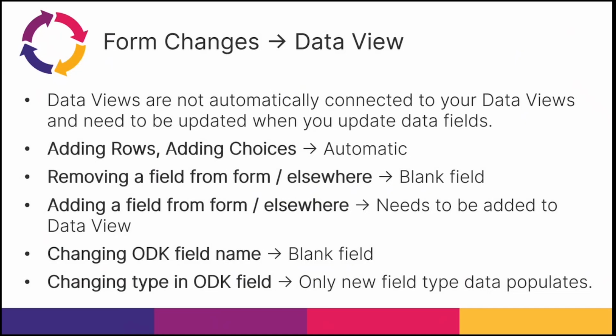Pretty much when you change your form, the data view will usually update itself, right? So if you add stuff, it gets added, but especially when you're using APIs, things are not necessarily fully automatically connected. Things that are automatic: if my user adds submissions, as long as those aren't filtered out, they will appear in the data view. If we add choices to the form, so let's say I had gender male, female, and I wanted to also add other, and then someone identifies as the other gender, that's fine. That'll get added. You don't need to do anything. That is covered.